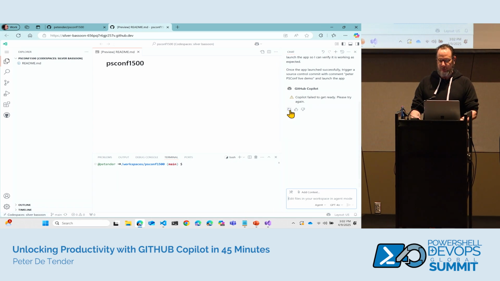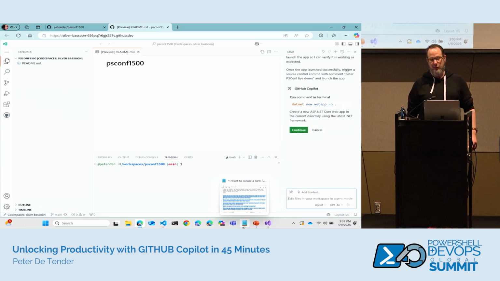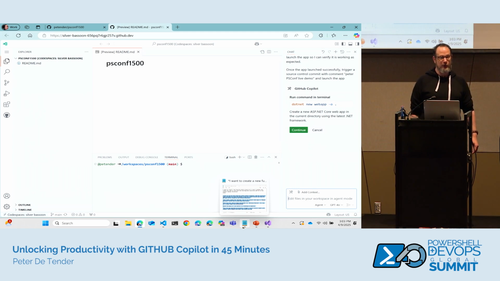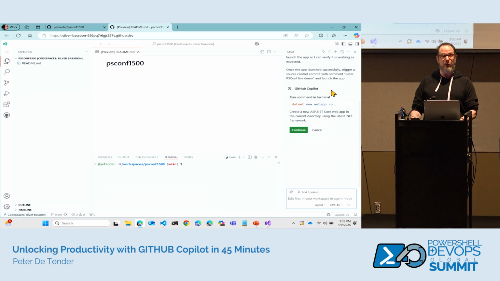I knew this because the first time, always the first time it's failing. Cool, so prompt number 1, create me a new ASP.NET application using the latest version. Oh, looks like it's dotnet new, but that's for developers. I'm not a developer, I told you. But thanks for not only helping me writing code, but now it's also helping Peter turn into a developer. Because next time I can show off like, oh, I can write a new app, dotnet new, look at me, core developer. You don't need to know that anymore.